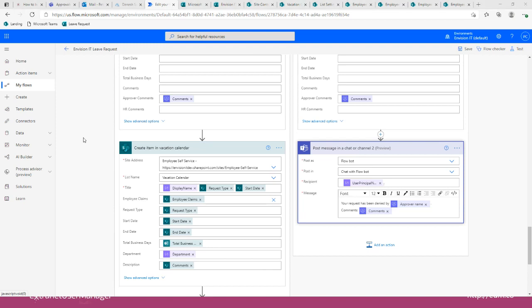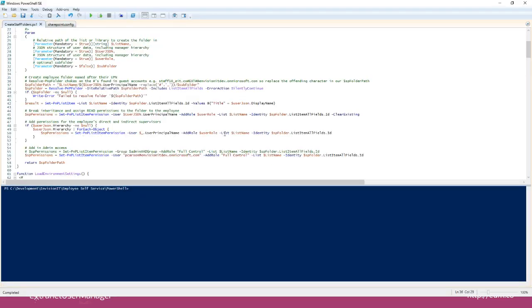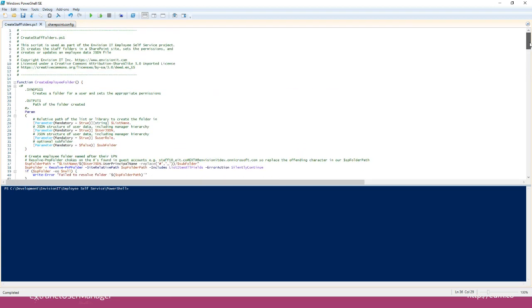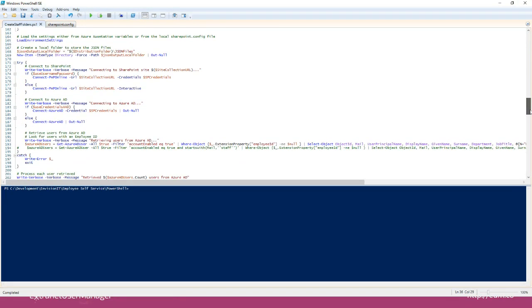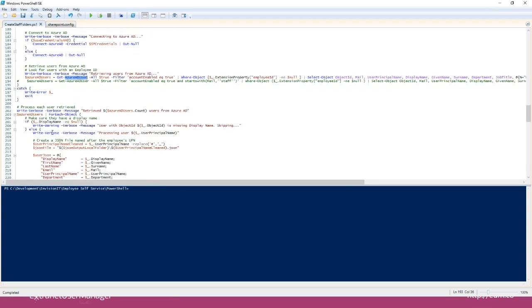Let's actually switch over to the PowerShell side of things. If you're not familiar with PowerShell, don't worry, you don't necessarily need to understand the deep details of this. Basically, it's connecting up to SharePoint, it's connecting up to Azure AD, and it's doing a query against Azure AD, saying go get me all the users that match a particular query. They have an employee ID, I want to get these fields from them, and then spin through each of those users. And basically what it's doing, actually let me run it in the background here.